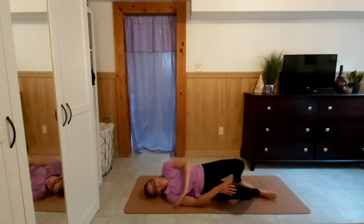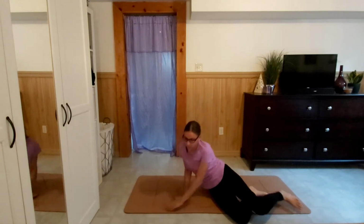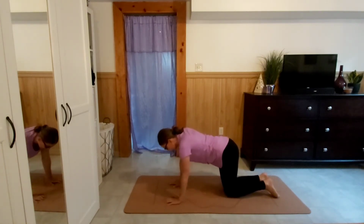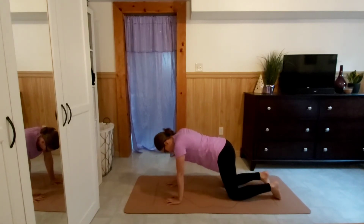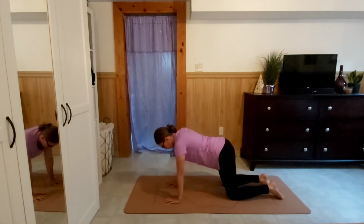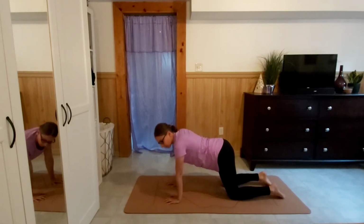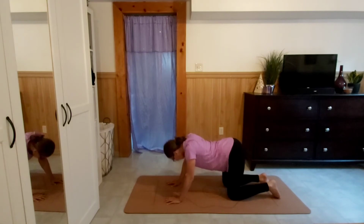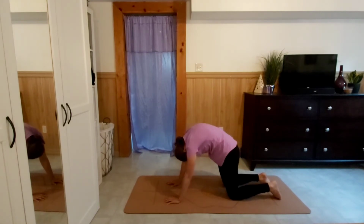Roll over on your side, press yourself up. We're going to flip right over into tabletop, so on our hands and knees. Knees are stacked below the hips, shoulders and wrists are stacked. Okay, we're going to do a few rounds of cat-cow. So on your inhale, you're going to drop your belly to the floor, bring your gaze up to the sky. And on your exhale, gaze to the belly, spine to the sky.